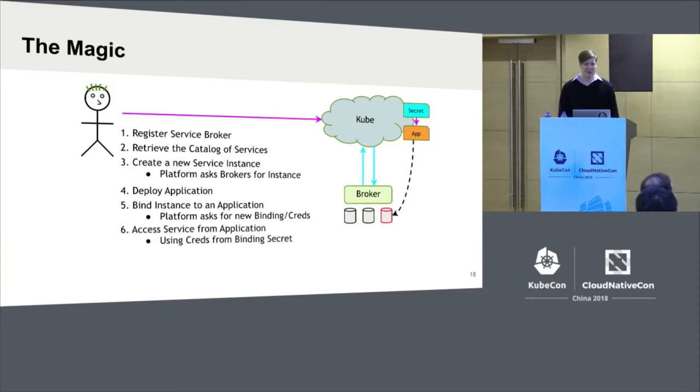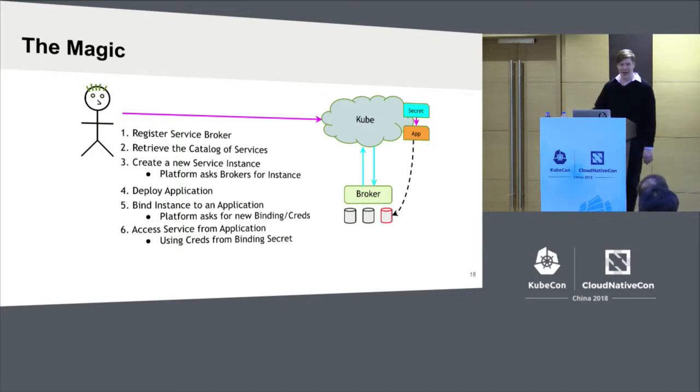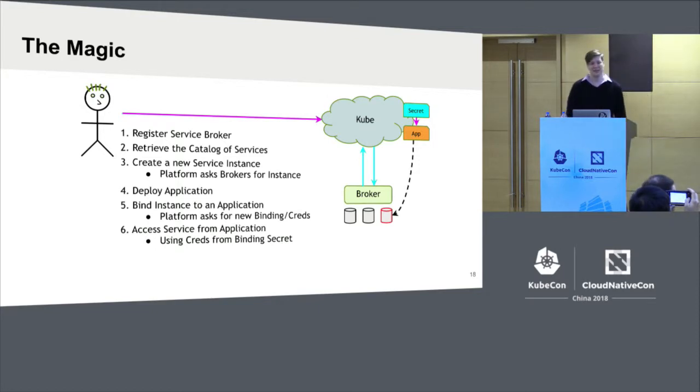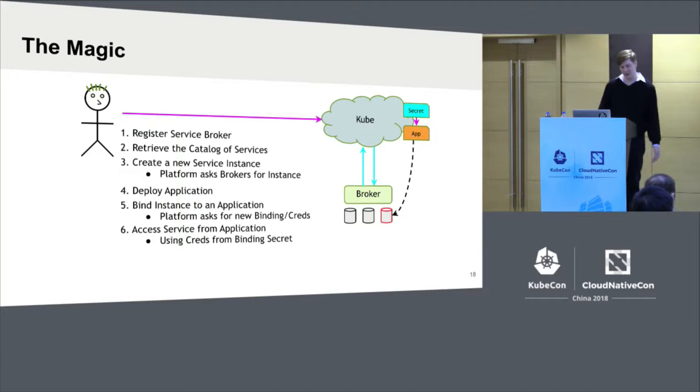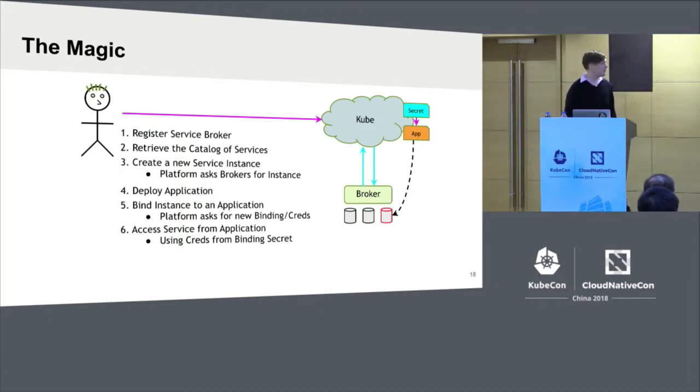So they're going to have to kubectl edit their application declaration somehow, give it access to that secret, and then their application can use the information contained in that secret to go and access the service instance wherever it is, whatever it is, wherever it's running. So this is sort of the basic life cycle of using Service Catalog to provision and access services.